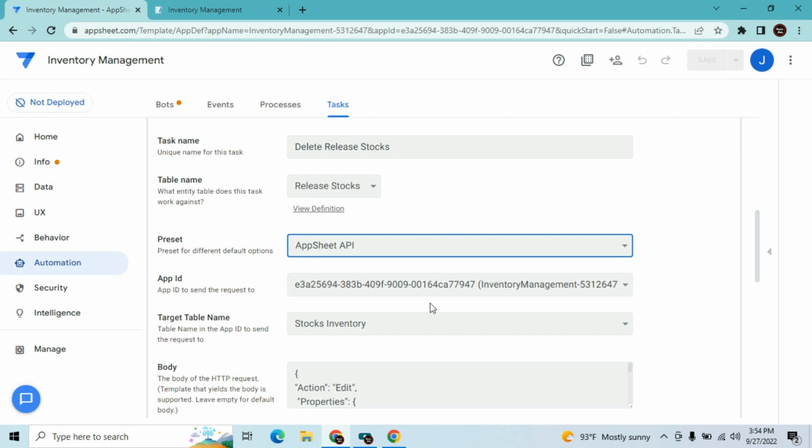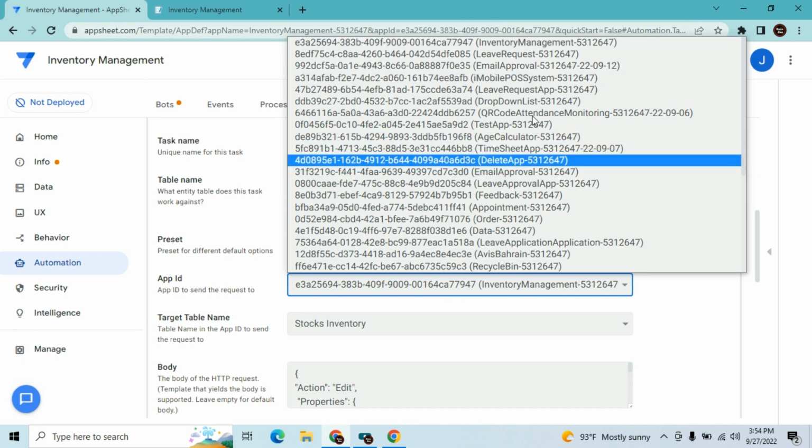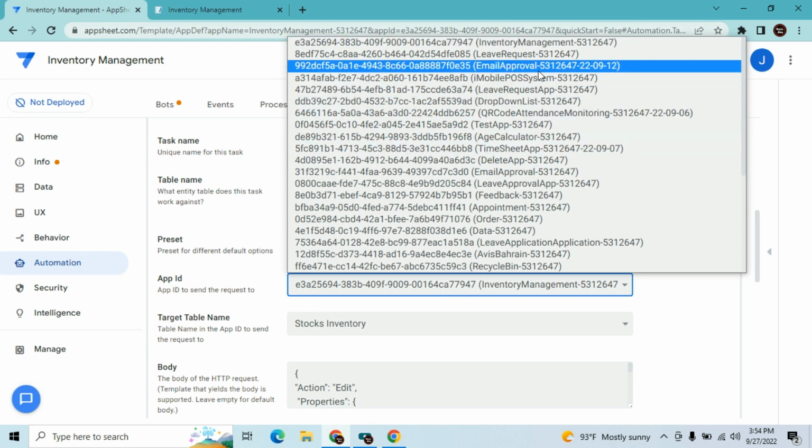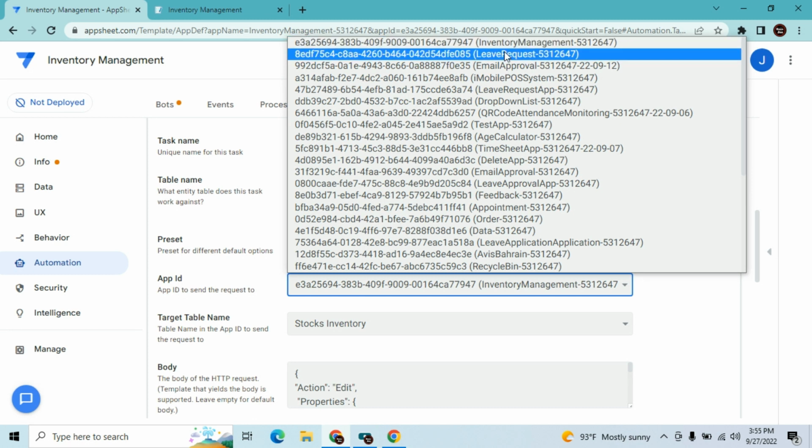Then in app ID, since I have so many apps here, you have to select the current app. You can just go to your options and you can see the app ID.